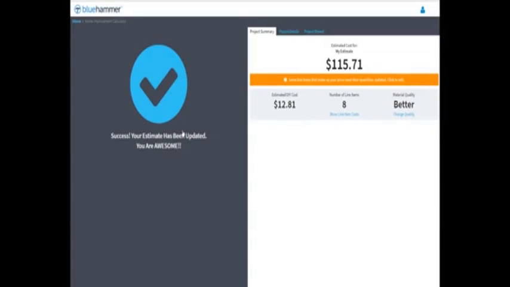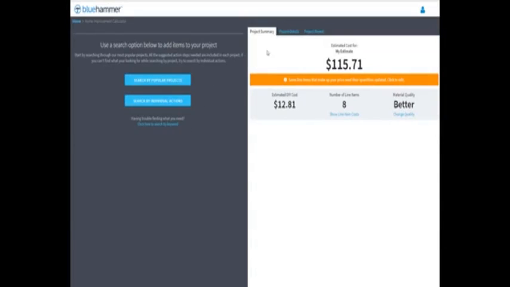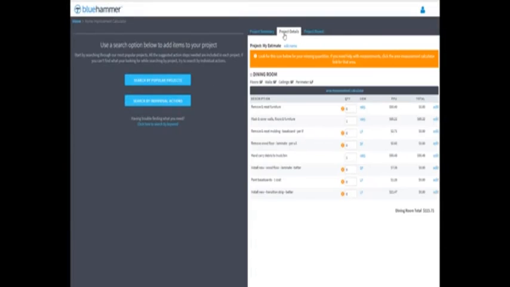So once you get to this part, you would go up to project details. And you'll notice that the project's been broken down in the different materials that you're going to need, and that the labor has not yet been filled in yet, except for hand carrying things to a garbage bin and masking, covering the walls and furniture.